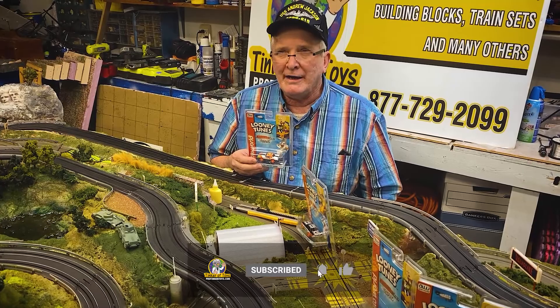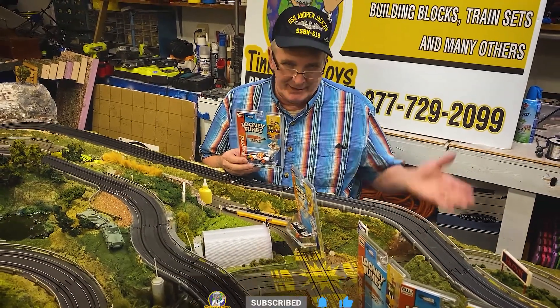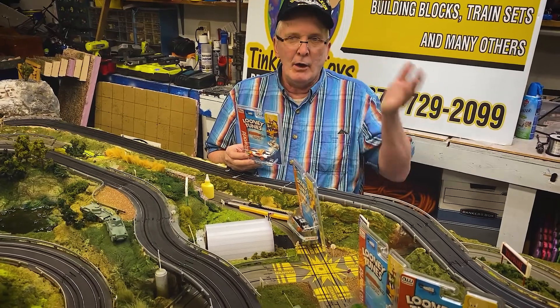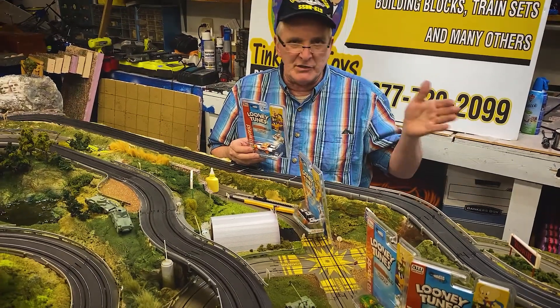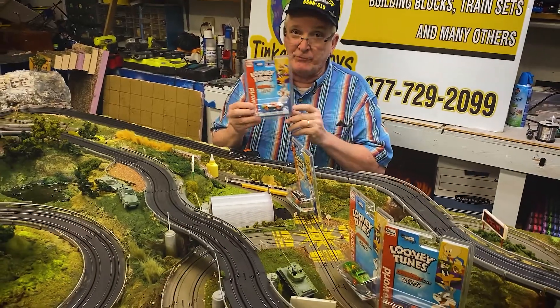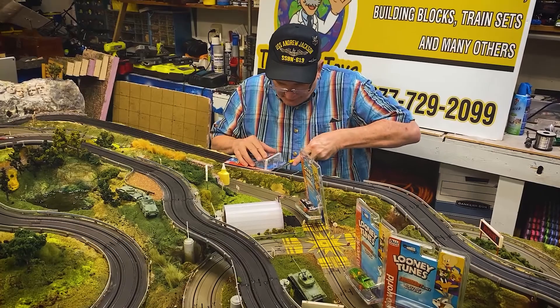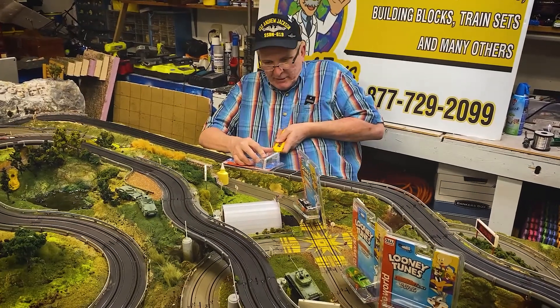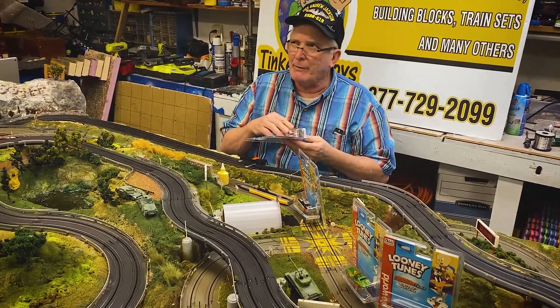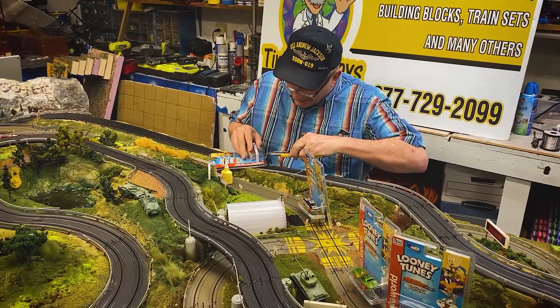They said the Mercury Cougar is probably the second best car. It was basically the Mercury version of the Mustang, because all these companies had one car and then the other divisions copied it. The Mercury was a very beautiful car. I remember driving to Florida in the Mercury Cougar with my dad.